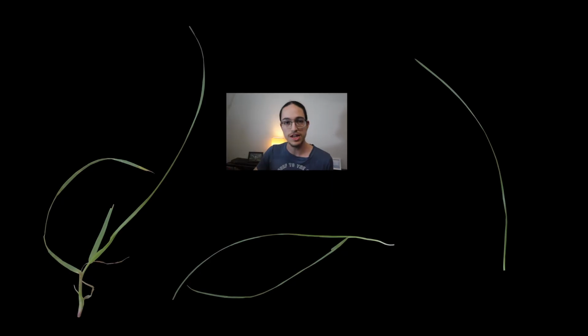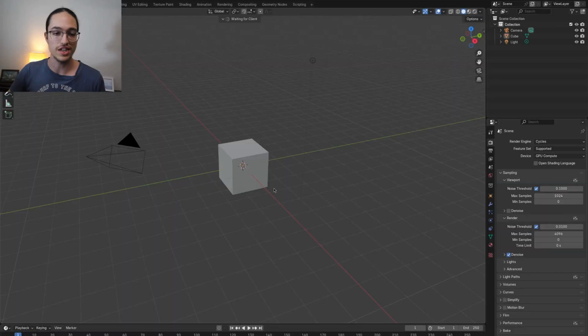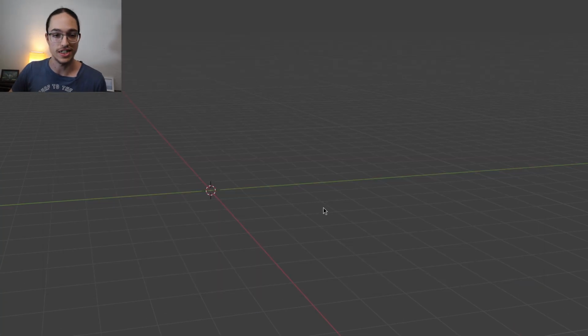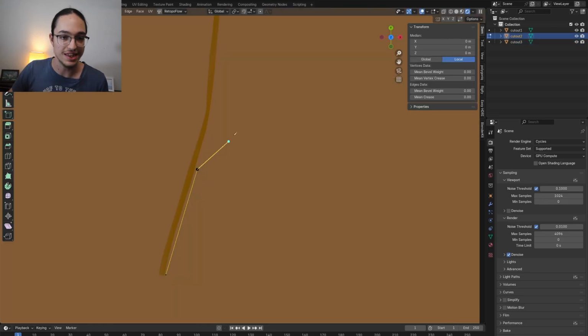But anyway, you'll want to cut out a few grass strands. I did 3, but more is always better. Then create a new file, add image, mesh plane, and add all your finished grass strands. Then with them imported, roughly cut them out again.